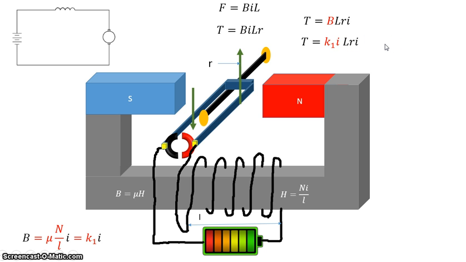Closer examination of this equation allows us to see that for a given motor, L and r are also constants. So we have a constant times a constant, which is really just another constant, and we have the current. The current in the field is the same as the current in the armature because it's a series motor.